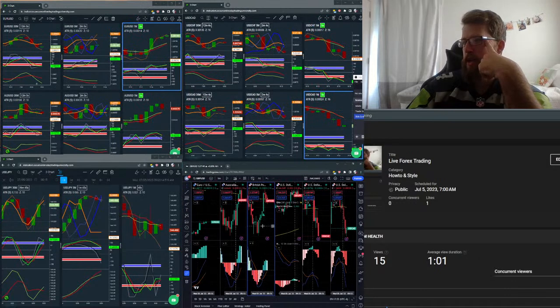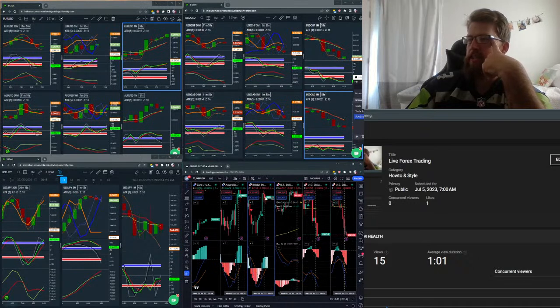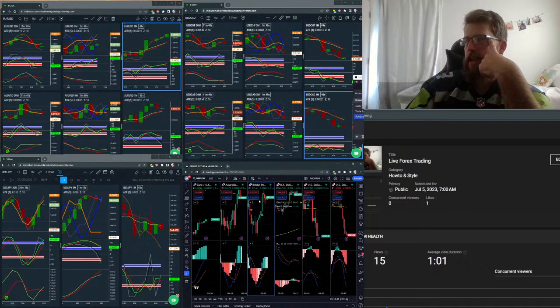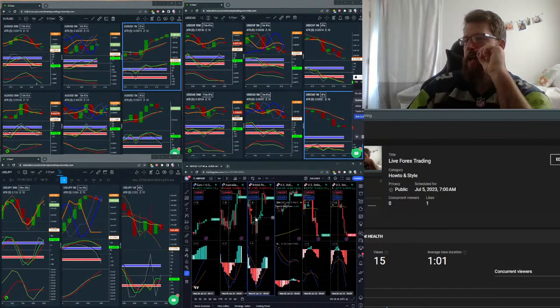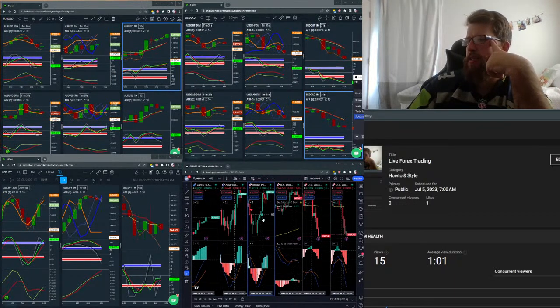Okay, well, what extra rules could we add to this that would possibly help? First one I would think of is maybe don't take a trade if the bar that we're getting the signal on is touching that 200 EMA. And from what I've seen in the past, that doesn't seem to help a whole lot, maybe a little bit. Maybe you could add a rule that says, well, maybe don't take a trade if the price action has interacted with or touched the EMA at all in the last little bit.